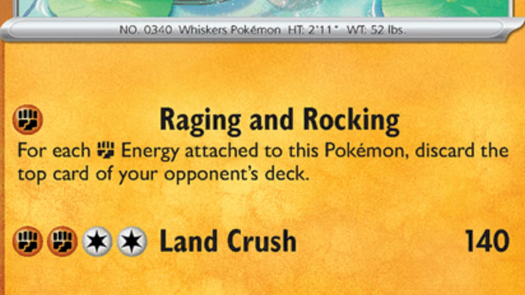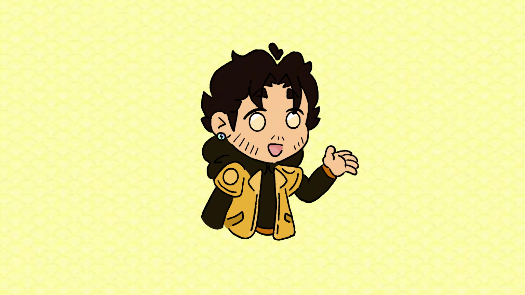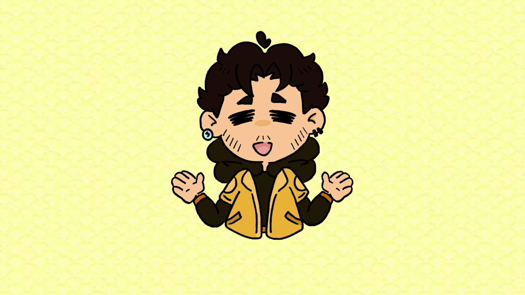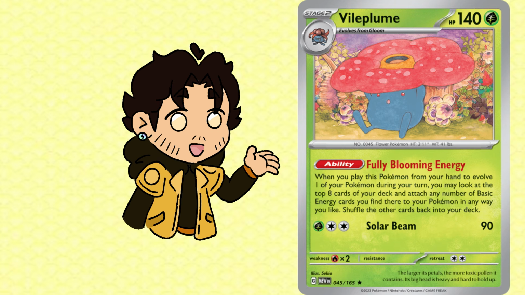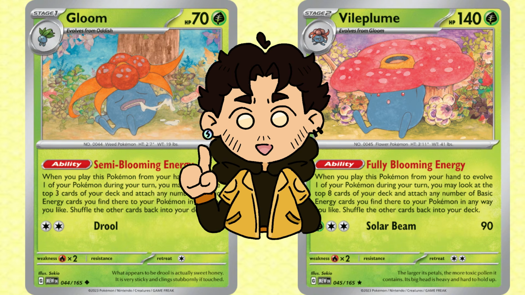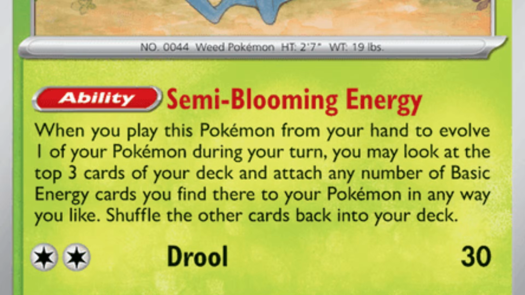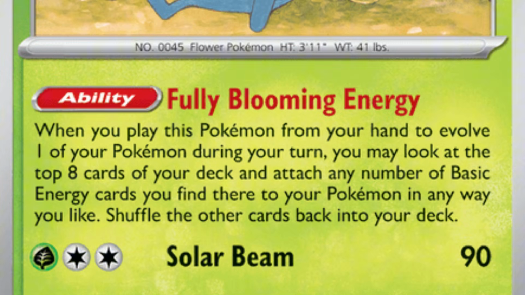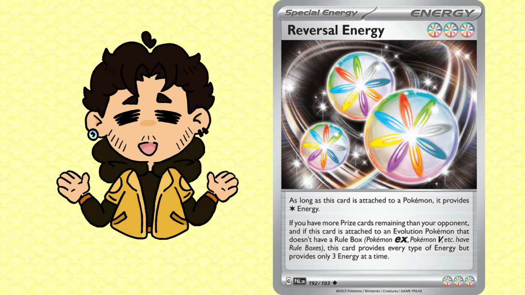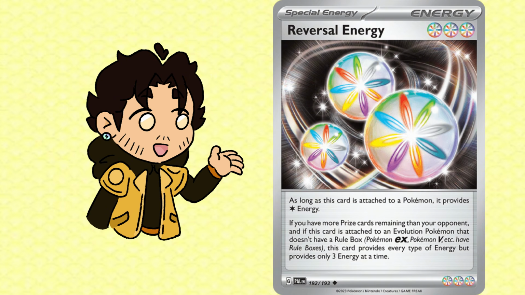For every fighting energy attached, you are able to discard the top card of your opponent's deck. So it's very safe to say that finding a way to put as much energy as possible is a very big key factor. For the first deck, that engine is going to be using the Vileplume line, because both the Gloom and the Vileplume have an ability that if you evolve it from your hand during this turn, then you can look at a certain number of cards on the top of your deck, and if any of them are energy, you can attach them to your Pokemon however you like. Gloom allows you to look at the top 3, while Vileplume allows you to look at the top 8. Since it applies here, we can use Reversal Energy as well, because having this one attachment will apply 3 energy, and that is going to help us mill even faster.